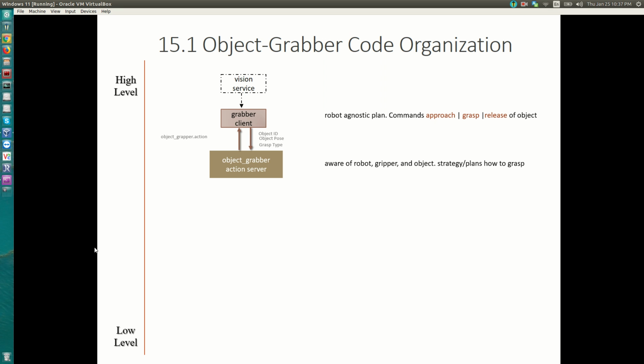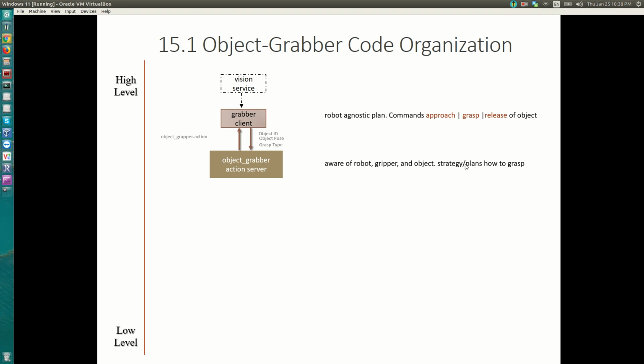And of course, it's going to get the object ID as well. So ultimately, the object grabber is going to be returning paths to reach the desired approach, and then it's going to do all the work for grasping the object and then also releasing the object.